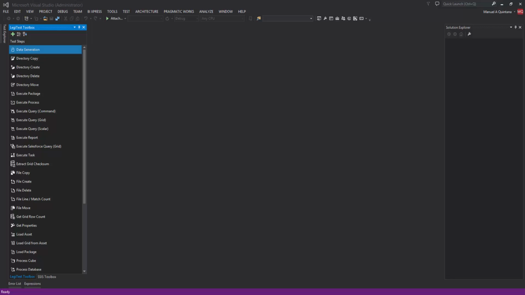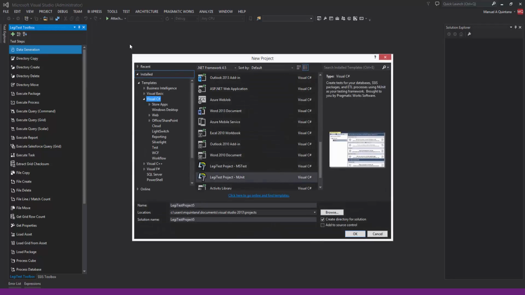That's just for the actual creation of this project, which, in order to do, you just simply go to File, New, Project. This is based off of the industry standard MS Test and then unit test. So you find it under the C# templates, just near the bottom there, and you pick it and hit OK.